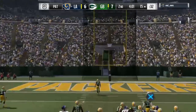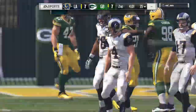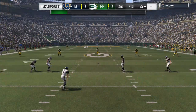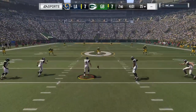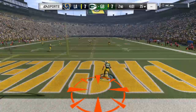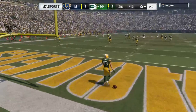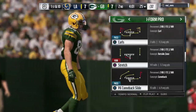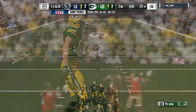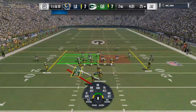Well, they were back in the shadows of their own goalpost, and that flipped quickly. So much for playing it safe. I mean, the conservative, easy call, run the football, take care of it, create some space, punt the ball away, but no, let's throw it. And sometimes a defense's aggressiveness is used against them because when you've got people backed up, your natural inclination is to try and really force them back, and sometimes they get burned that way. And they got burned there.